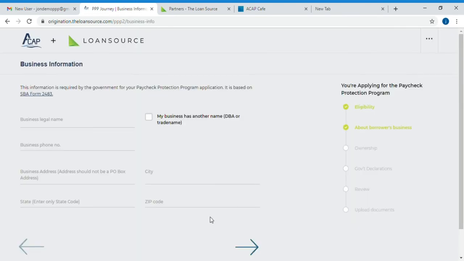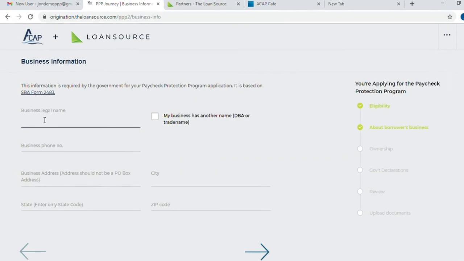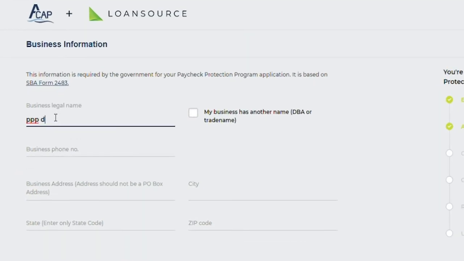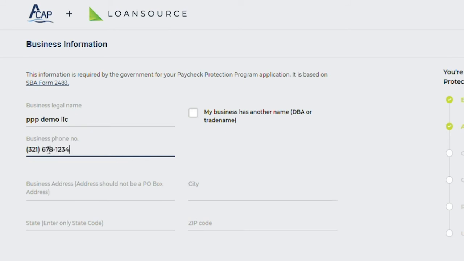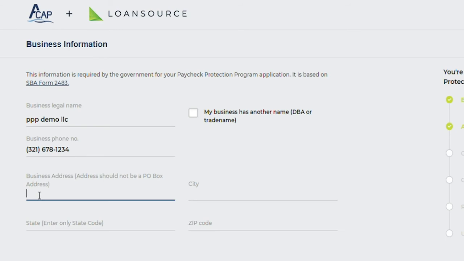We move on to the next phase where we're going to put in the business name. So we're doing PPP Demo LLC. You have to provide a phone number. A business address.